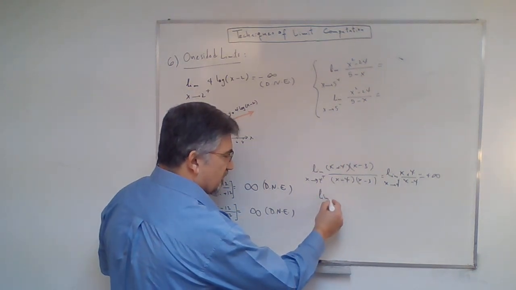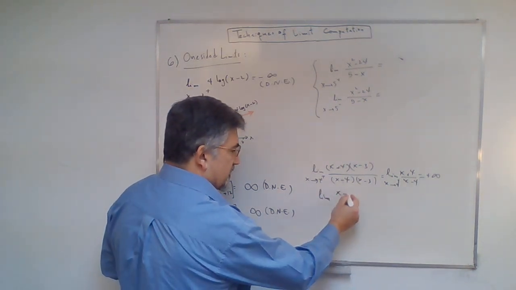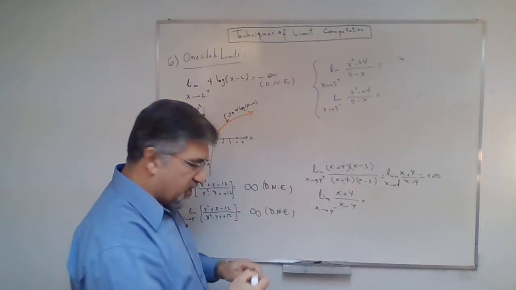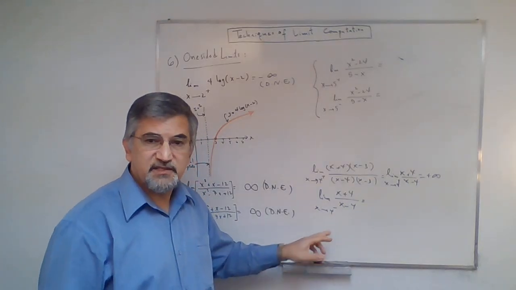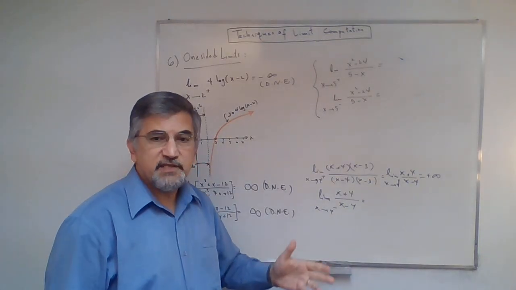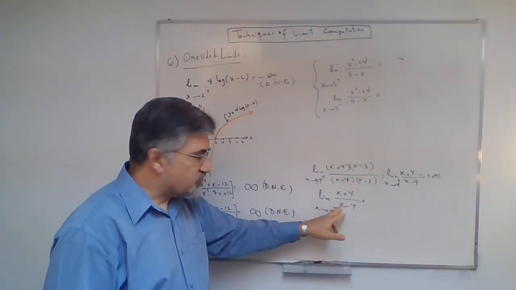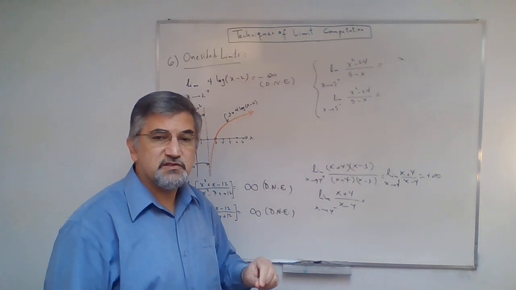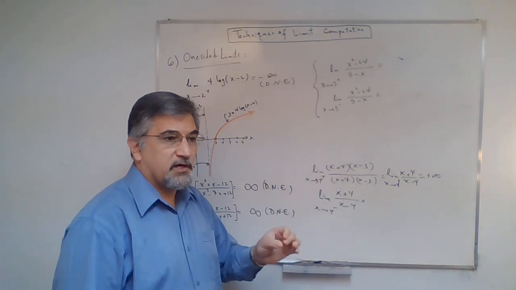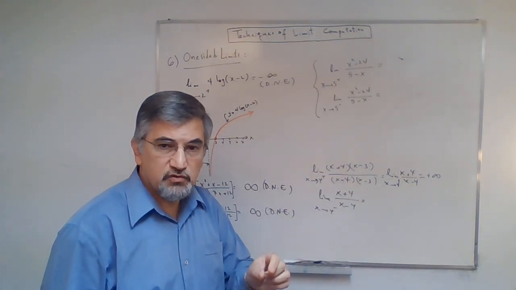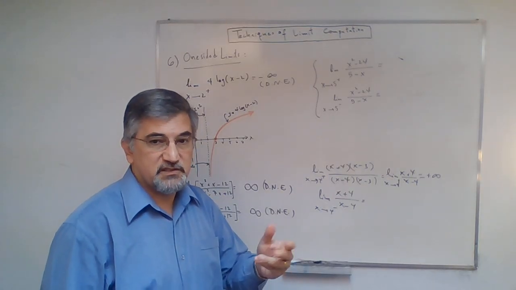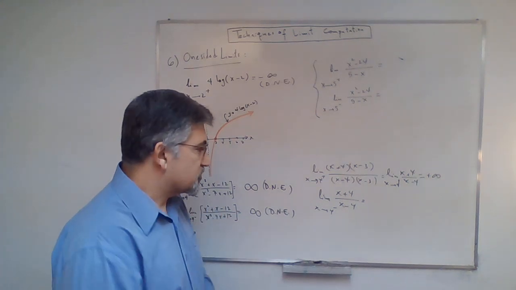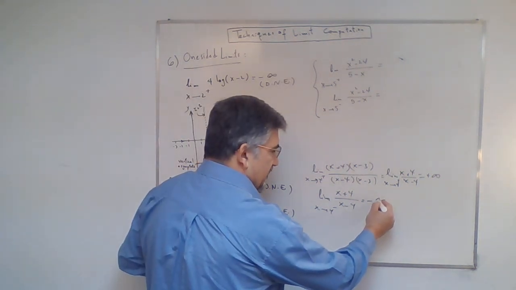Now, same discussion can happen for the other case, limit of x plus 4 over x minus 4 when x approaches 4 from left-hand side. This time, if x approaches 4 from left-hand side, that is from values that are less than 4, one example could be 3.999. If x is 3.999 and then minus 4, the denominator will be very, very close to 0 again, but this time it's going to be a negative 0. A number that is very, very close to 0, but it's on the left-hand side of 0, that is negative. The numerator is going to be still approaching 8. So as a result, the answer will be negative infinity.